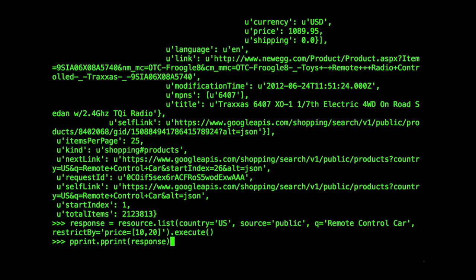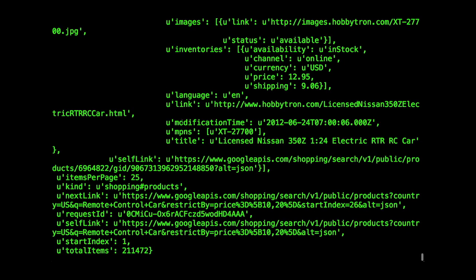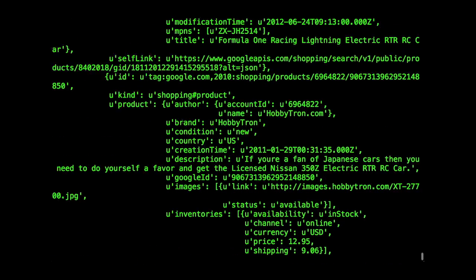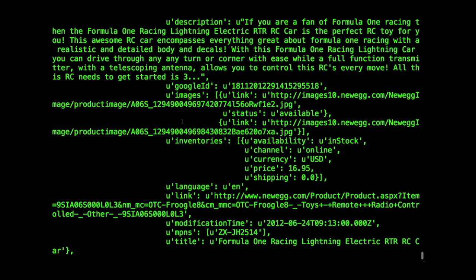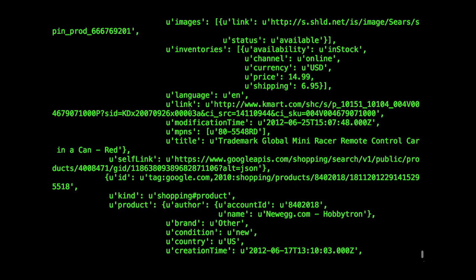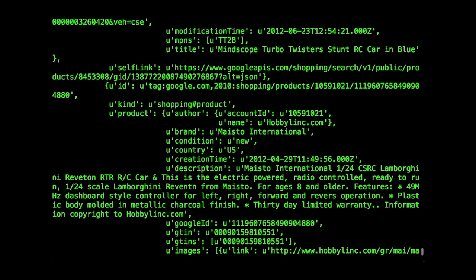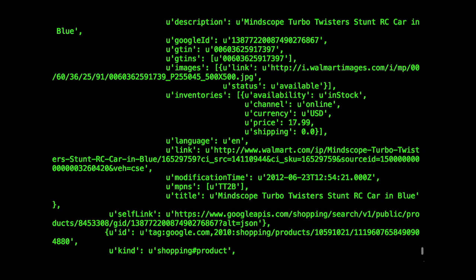And what we see, if we pretty print that, results very similar to what we had before, except now our prices are going to be between $10 and $20. So you see here, we have a price of $19.19. Going up to the next one, we see a price of $17.99. So you see the prices are within that range that we've defined.